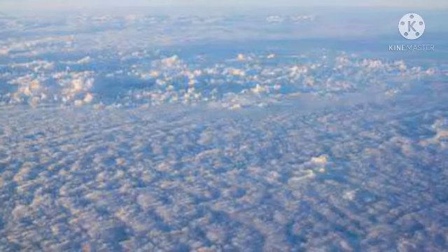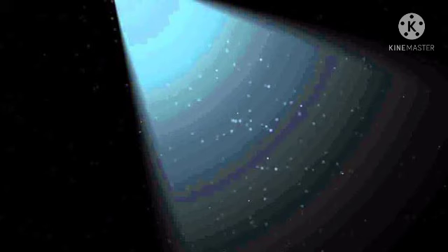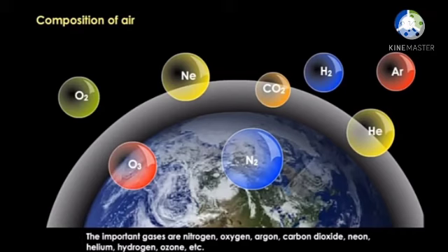Smoke and dust particles: smoke is present in our atmosphere due to the burning of fuels. It varies from place to place. It is a mixture of gases and is often harmful. Apart from smoke, dust particles are also present in our atmosphere, which we observe when we see a ray of light in a dark room. Smoke and dust particles occupy less than 1% of earth's atmosphere. Air also has other gases like hydrogen, helium, argon, etc. in small proportions.